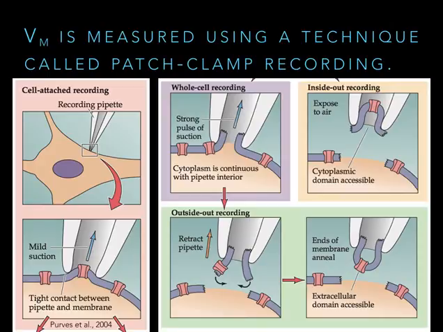This makes it much easier to apply ligands like neurotransmitter because you can just simply put your pipette into a bath that contains your neurotransmitter or an inhibitor, and you can see how the ion currents change. So the inside-out recordings are useful if you want to study molecules that bind to the intracellular face of your ion channel. Outside-out recordings are really much more useful because they expose the extracellular face of your ion channel, which is typically where your ligands will be binding.